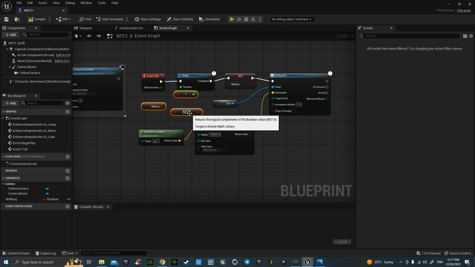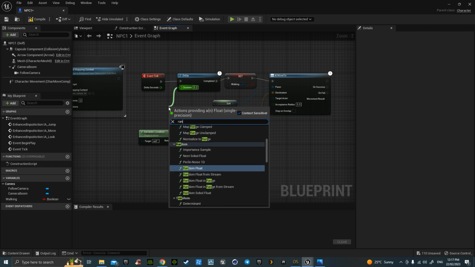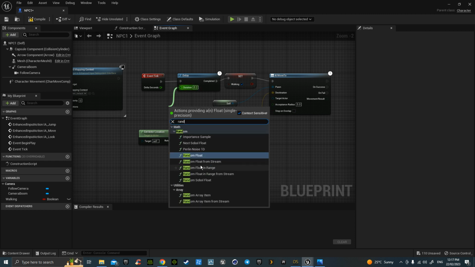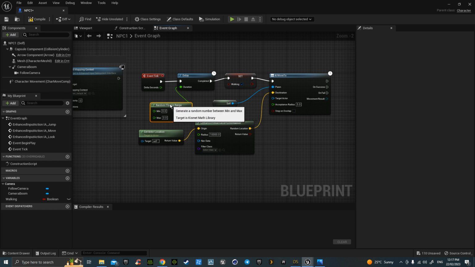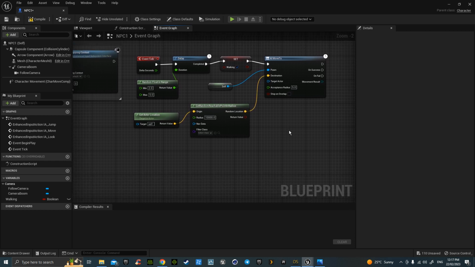actually, no, I did this wrong. What I'm going to do is come out of there and get a random float in range, sorry, because that's what I meant. That duration of its delay is connected to this, where we put in a number. We can put in from 2 to 5 seconds. So I was thinking of another thing that I was working on. So that's the basic construction.